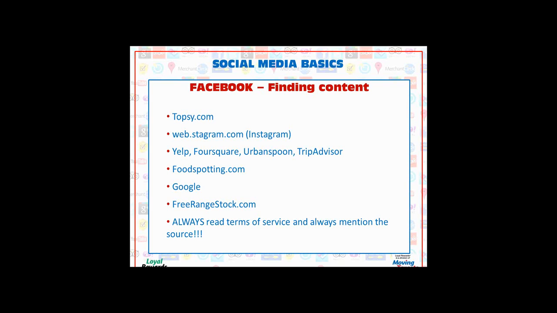And again, when using other people's pictures, always make sure that you're giving credit to the source. For food photos and photos that we take off Instagram and review sites, we always just say, oh, thanks for the picture, Joe, and give them credit for it. And they seem to like that.